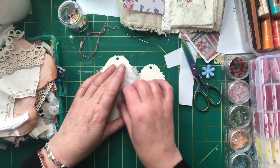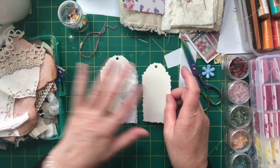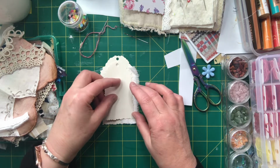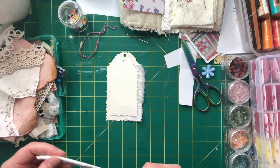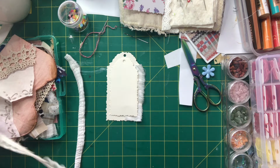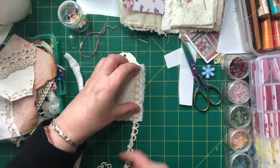Now, I've looked on Instagram and seen that a few people have literally done two tags. When I was looking at Anne's, I thought she just did one tag and put it over the other tag. So I'm a bit confused about that, but that doesn't matter. We're all a bit confused at times. I'm inclined to do it this way myself, just out of interest.